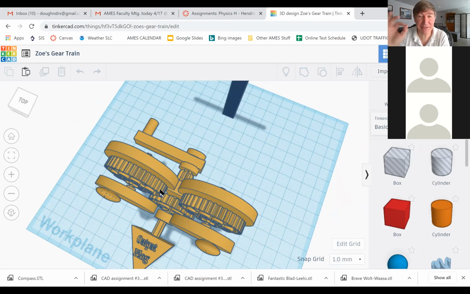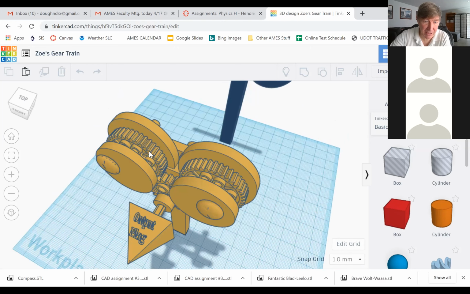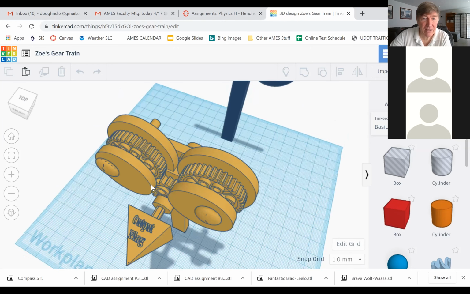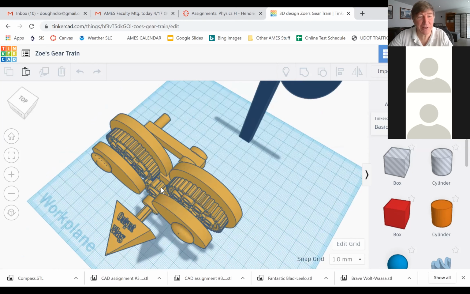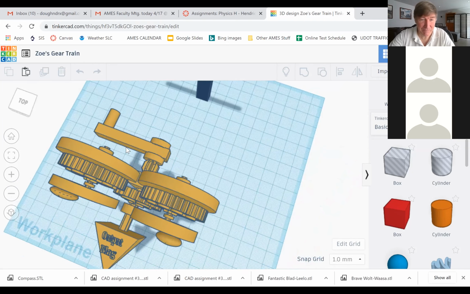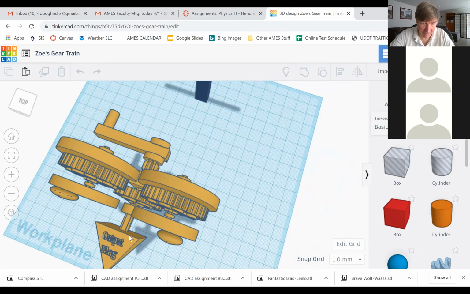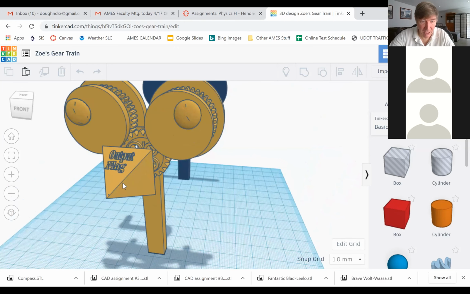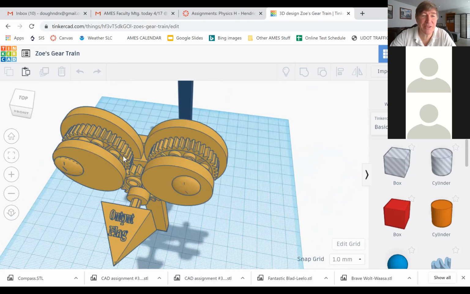But the eyes, now this is what I thought was really cool, Zoe. The eyes are connected. We've got a gear here connected to there. So here is where it really gets cool, and this was what I really liked about Zoe's creation. When she turns the handle here, not only is this little, I'm going to call it a beak, just because that's what it looked like to me, going to spin, but also the eyes are going to spin, which is really cool. This eye is going to spin one way, and the other eye is going to spin the other way.